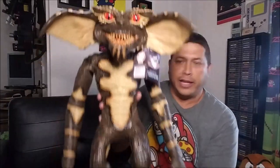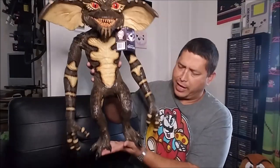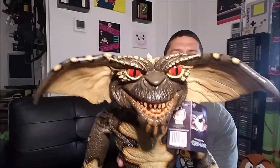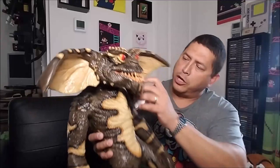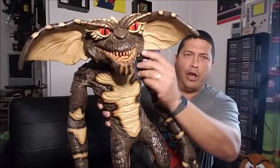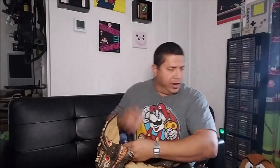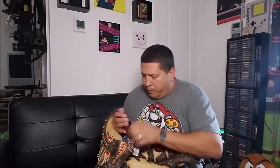This thing is absolutely stunning. It's about two feet tall or so — I'm just guesstimating. It's got good weight to it, and just look at the details on this. I have to cut these zip ties off, and I'm going to be very careful how I do that. Actually, I have my cutters here — I can just do that right now, cut these off, and then this other piece should come off on the inside of the face.